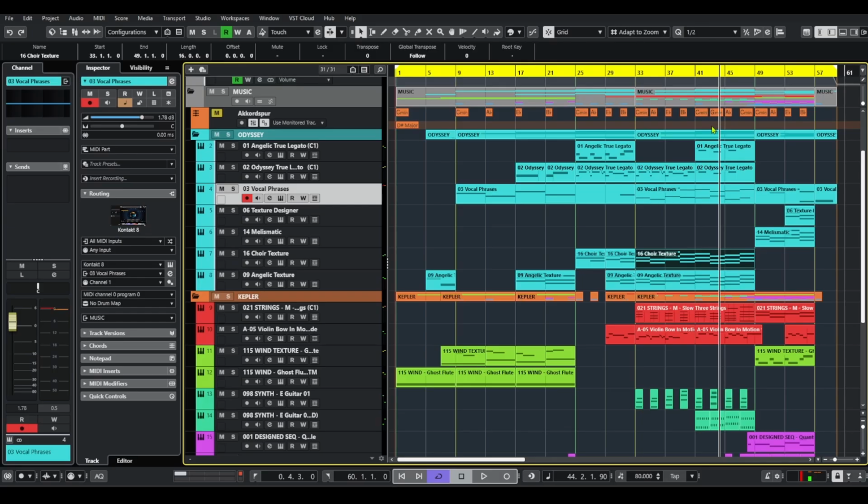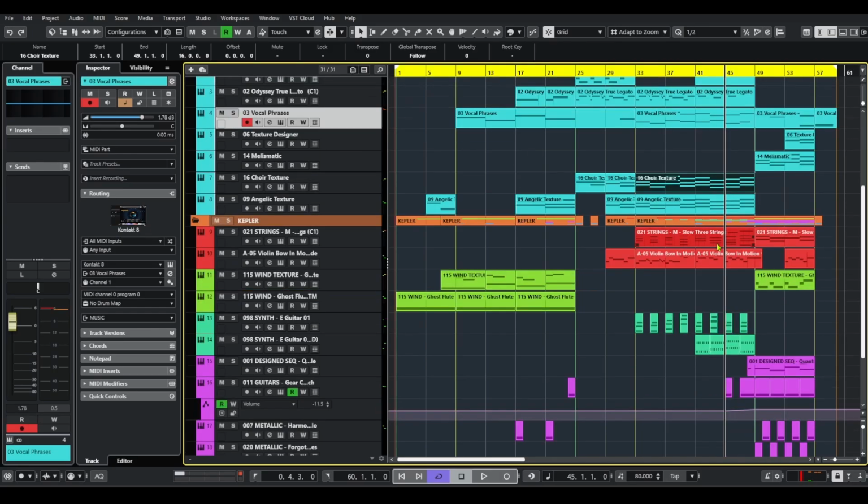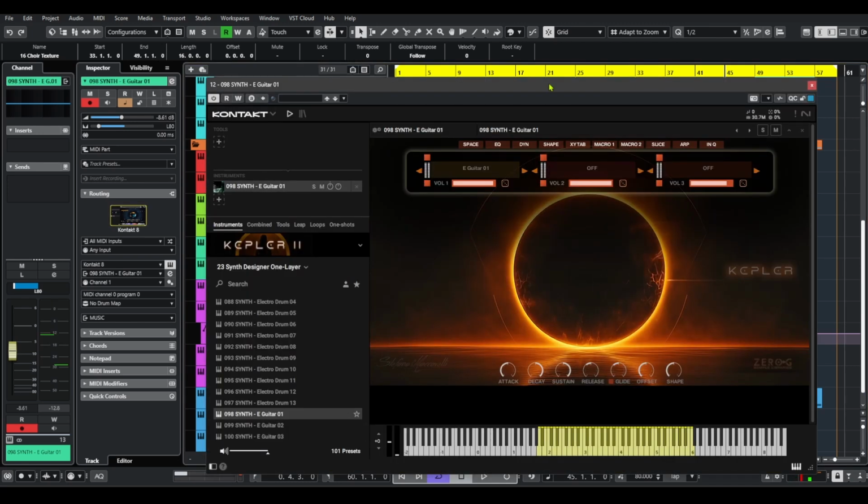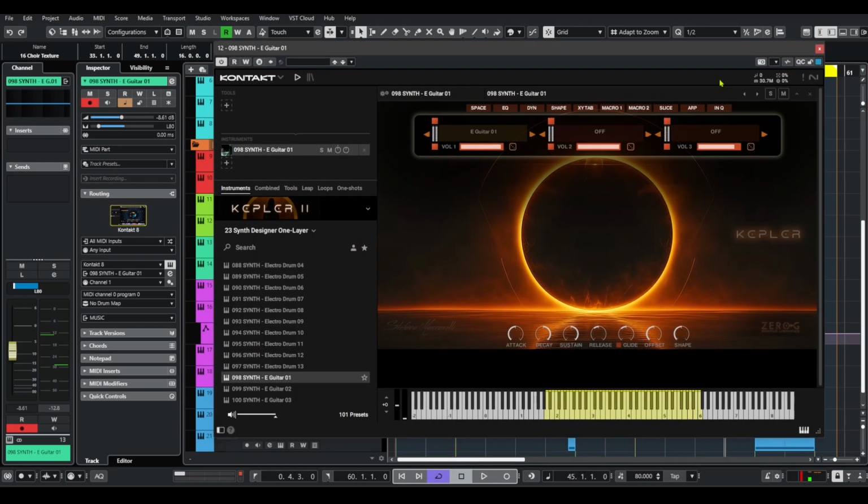Let me know in the comments if you think otherwise. And I introduce a guitar here also, because I'm a guitar guy and I love the guitar. And if you play just a little chord, it sounds really beautiful and gives some emotional support to the track, in my opinion.